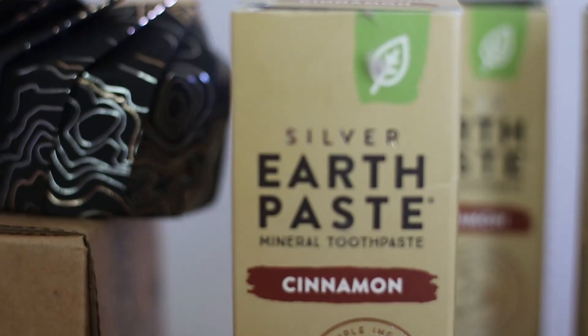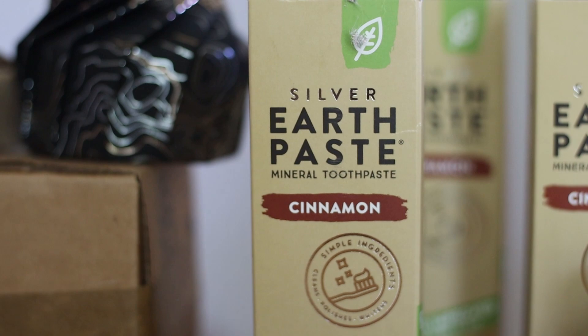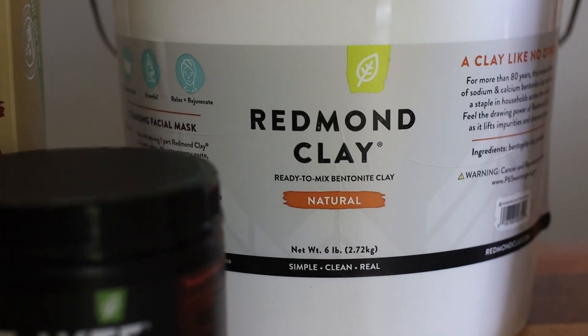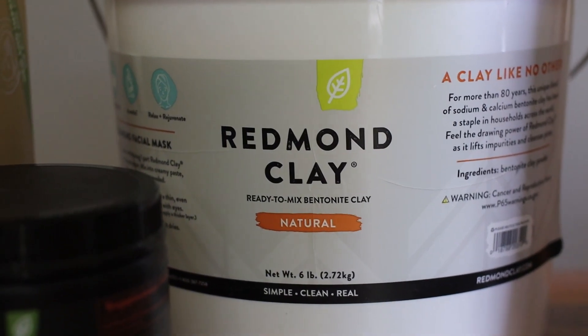Next I want to talk about their toothpaste. I brought down the cinnamon one today. For an easy toothpaste that you can just keep in the pantry, we like to keep the Redmond cinnamon toothpaste because all my kids like it. They have different flavors — lemon, peppermint, spearmint — but all my kids like cinnamon, so it's a nice go-to to keep around. Julianne also uses the Redmond clay that we buy in bulk to make a homemade tooth powder. We go through it so quickly that we usually keep both on hand. We like this one because it only has six ingredients and doesn't have all the fillers and additives that we choose not to use as a family.